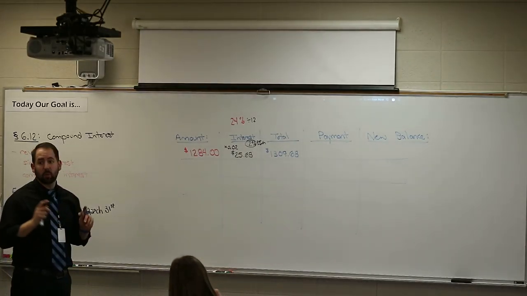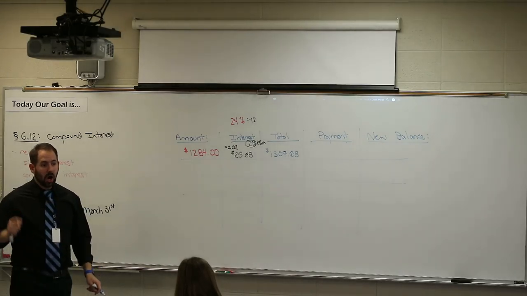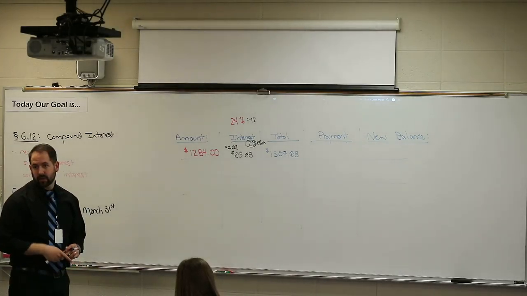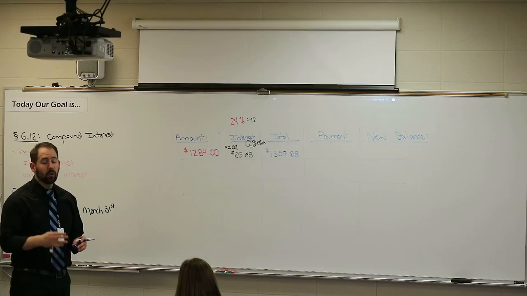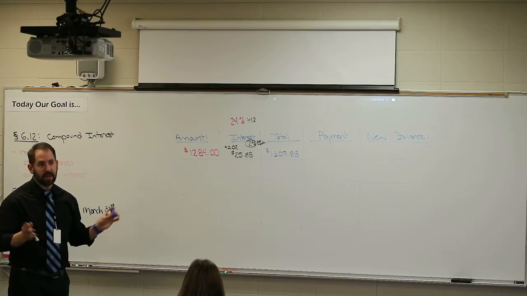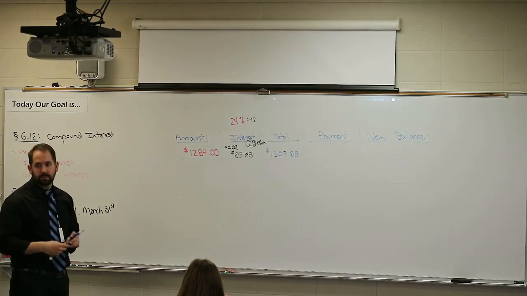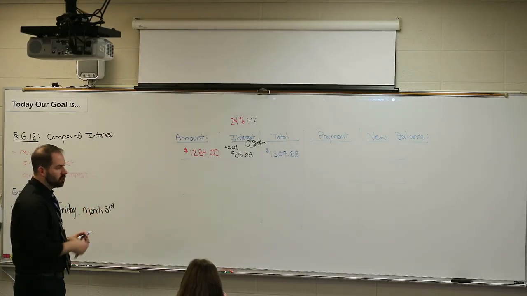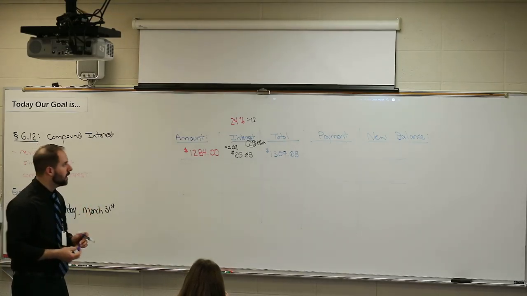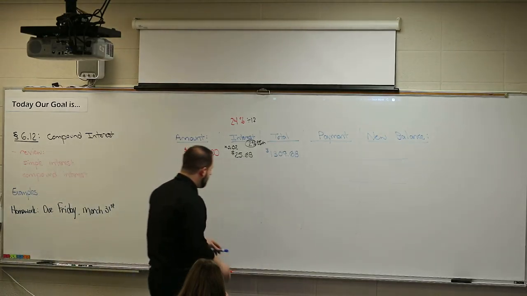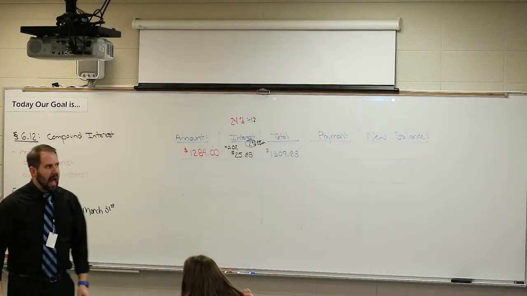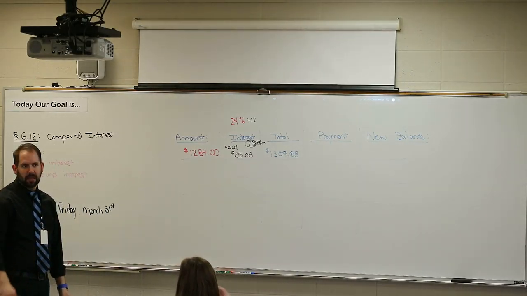So 1,300. That is what your MacBook charge now is on your credit card April 1st, because you didn't make your monthly payment. If you would have paid off your MacBook at the end of the month, you wouldn't have had any charge. You just paid the $1,284. But you waited till April 1st. Boom. That's what they charged you, $25. Okay. Now you decide, like, you look at your credit card and go, oh, I forgot to pay off the MacBook. I'm going to make my minimum payment.